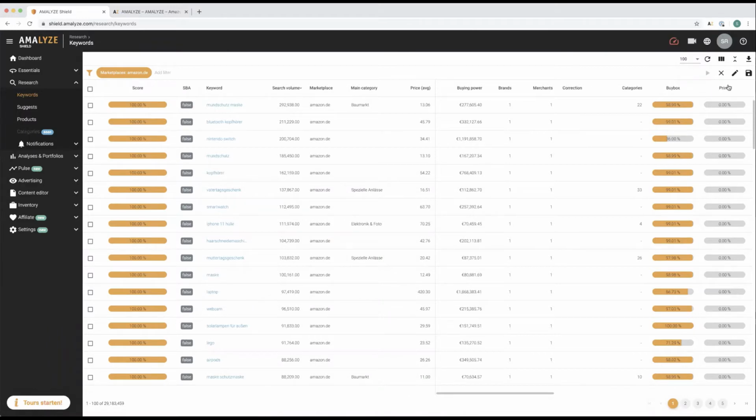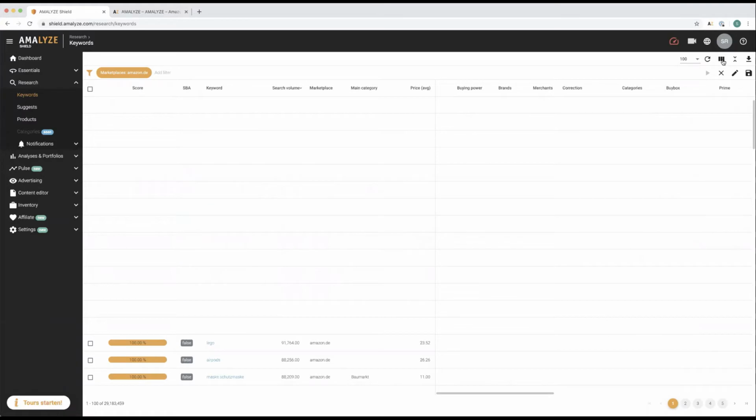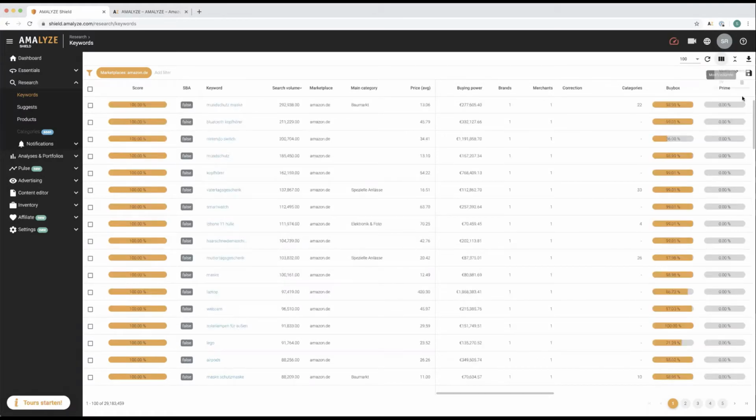Your saved sets are displayed right here. You also have the opportunity to delete them by clicking on this bin symbol. I'm going to do that. After you click on this, you see the set is gone.